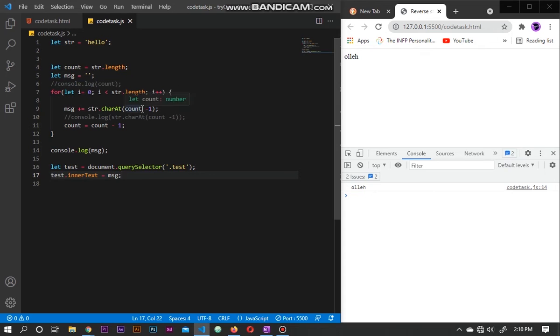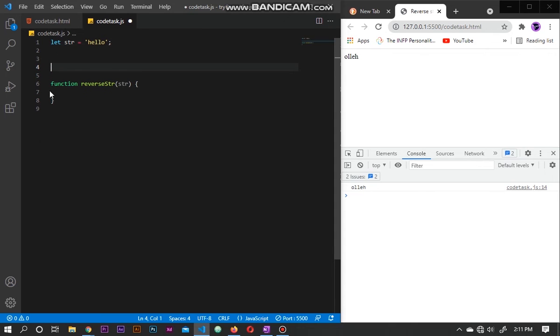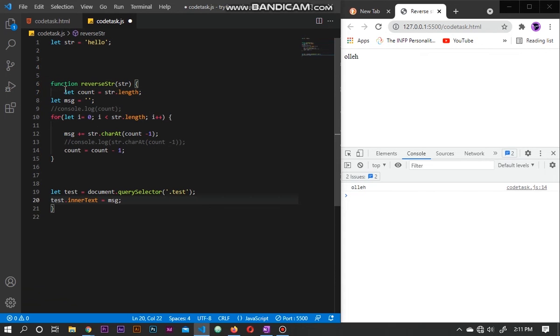I'm going to put all of this into a function so we can call it and pass many different words. So let's create a function, reverseString, and pass this as a parameter. I'm going to put all this inside this function.